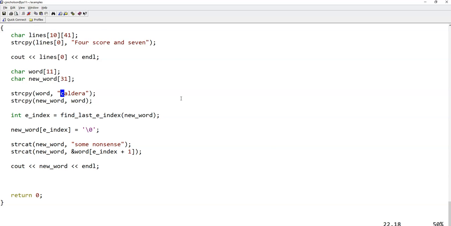That's a little bit of a tip for your lab, your programming exercise you might not have done yet too. So have a variable that's going from 0 to the length of the string that you're copying, and copy each character into the first string, the first character array, at the same index. Make sure the first character array is big enough to accommodate everything in the second, the thing you're copying from, including the null terminating character. Don't forget that. Okay. So I'm str copying Caldera into Word.